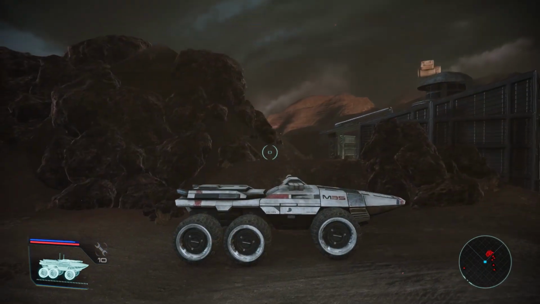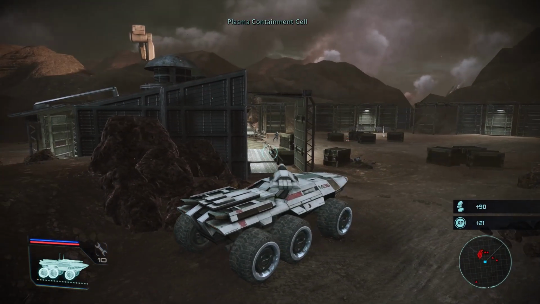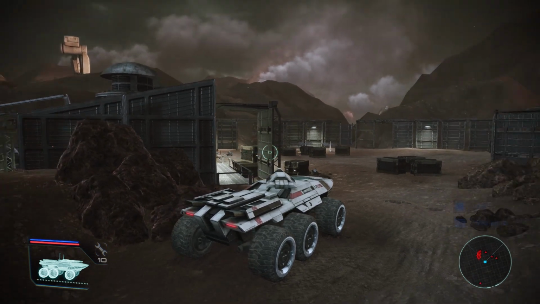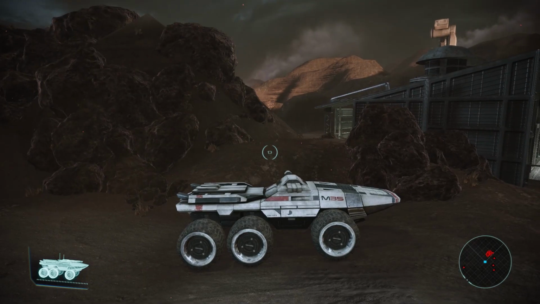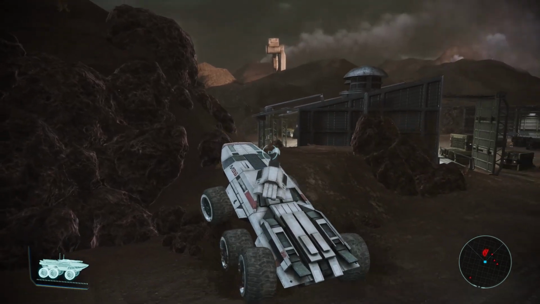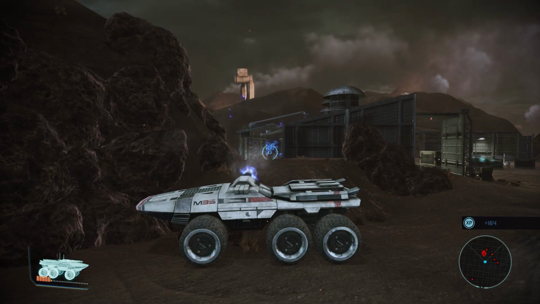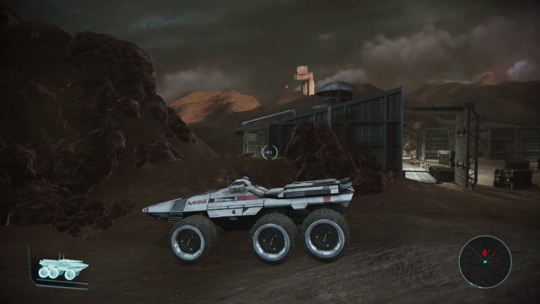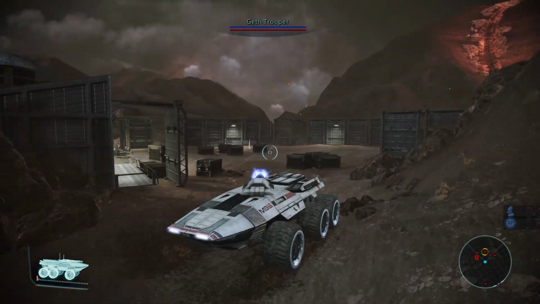Is there a way you can get those turrets without going in there and getting the turrets? Oh yeah, I guess you can. You can! Oh, okay, let's see. Oh, I can't get that one. Okay. Oh, yeah, I can. Got him. Let's go in backwards now. Yeah!